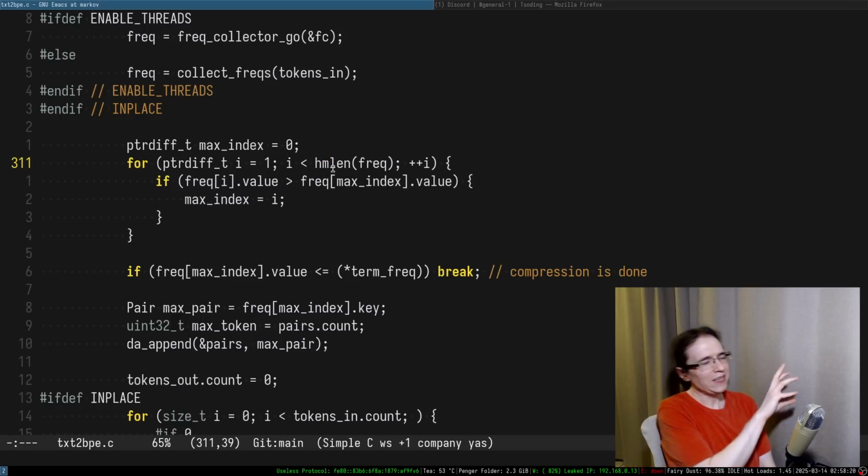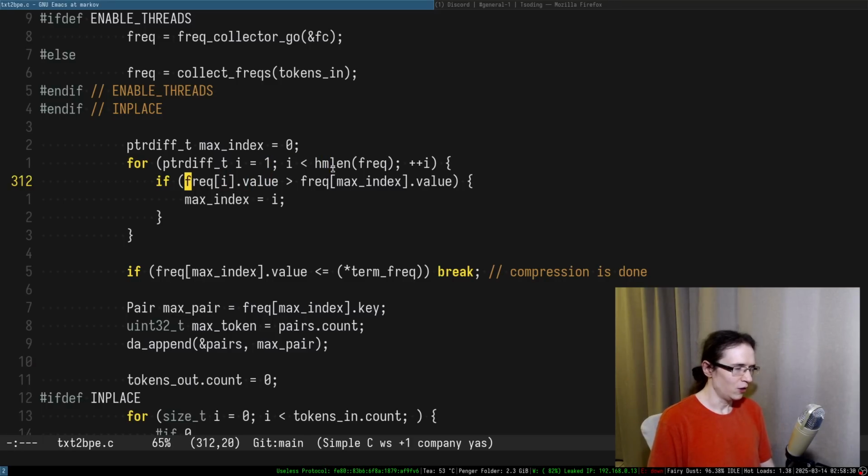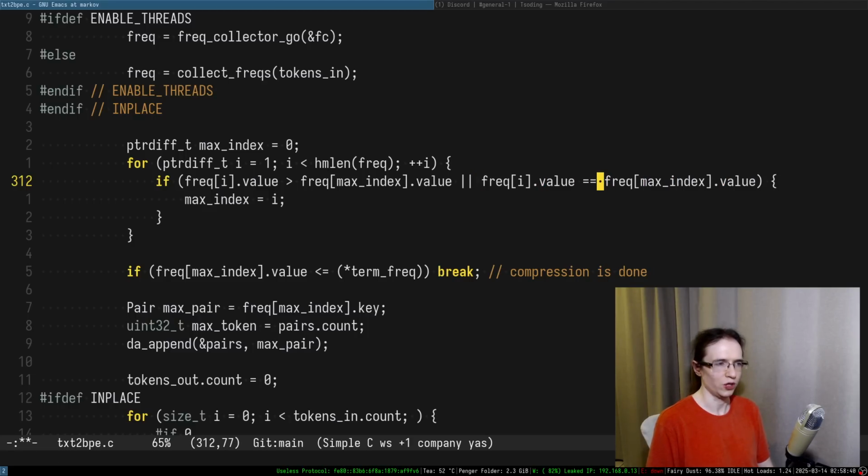Right, we're taking the maximum between the frequencies and the key. Introducing the key actually makes it reproducible between all the threads. So essentially you have a situation where these things can be equal to each other. Right now one is greater or not, but then you have a situation when they're equal, and when they're equal, we need to compare the keys in here.